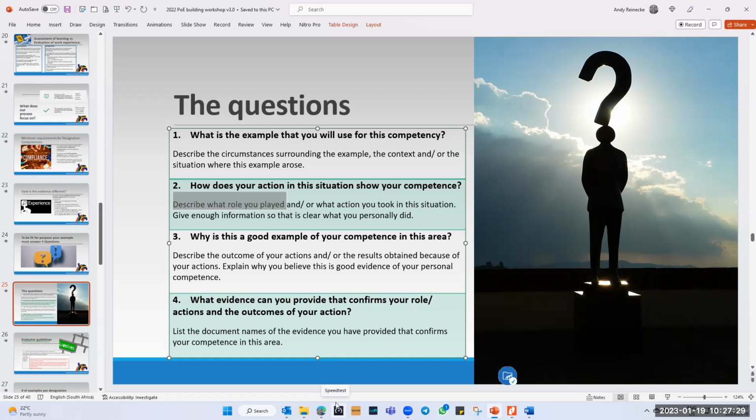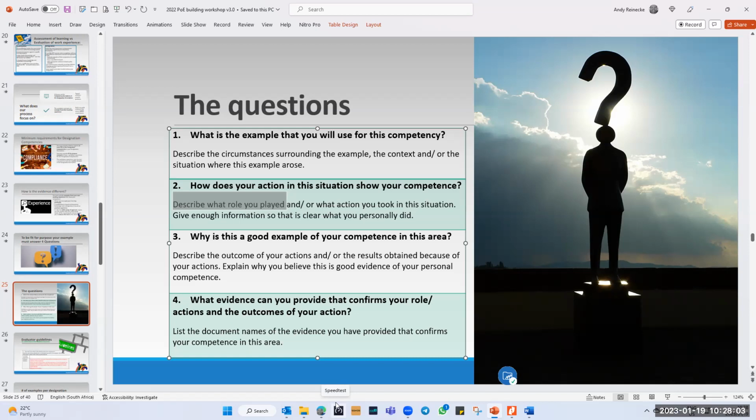Now, this is particularly relevant for people in the practitioner or the master designation, because often there you are working not on your own, but you're working with a team of people. Which is not to say that, if you are responsible for a leadership program but everybody else is doing the work, you are still the person held accountable if it's a disaster. So there's no disconnect there. The issue is you must explain that. What was your role? What action did you personally take in the situation?